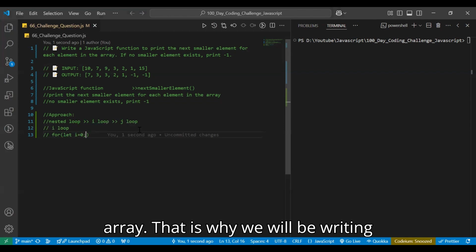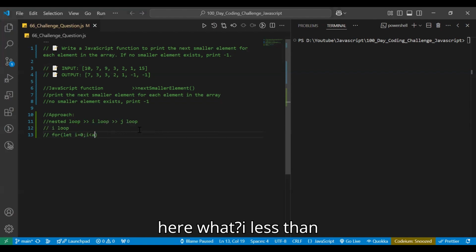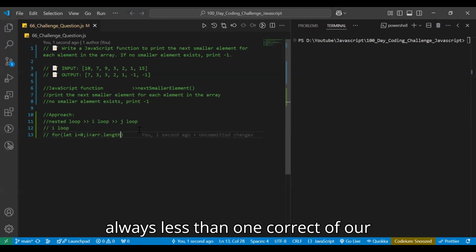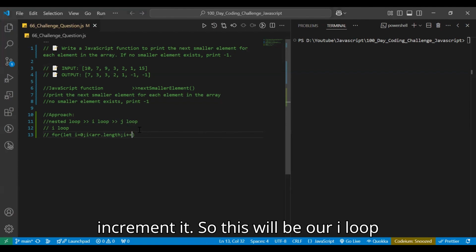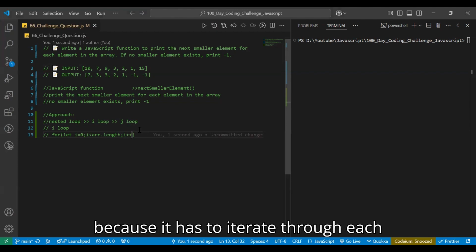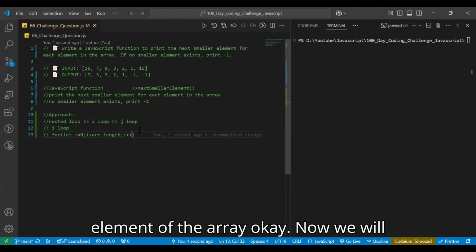That is why we will be writing I less than ARR dot length, correct? So it will be always less than 1 of our length. And then we have to increment it. So this will be our I loop because it has to iterate through each element of the array, okay?